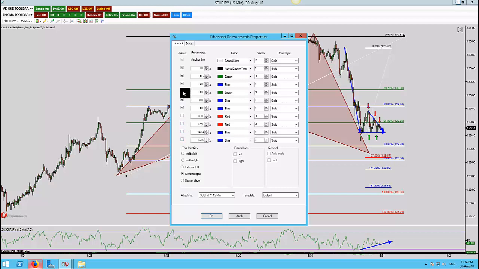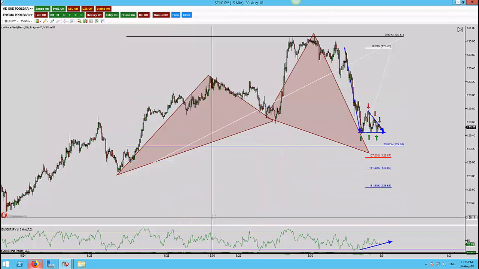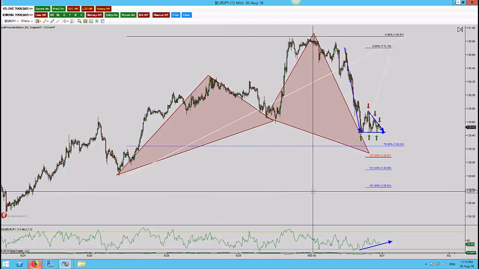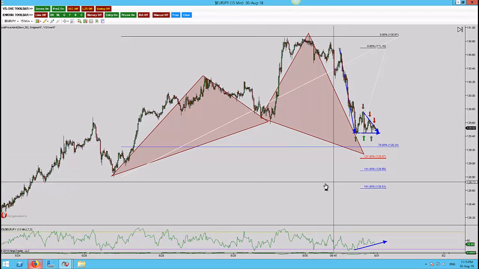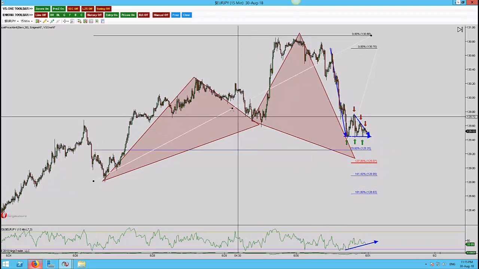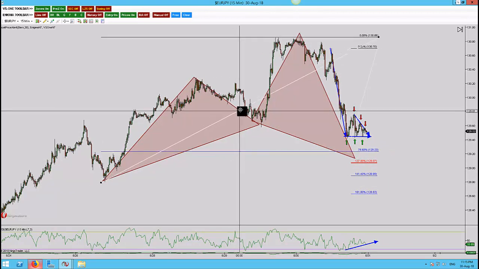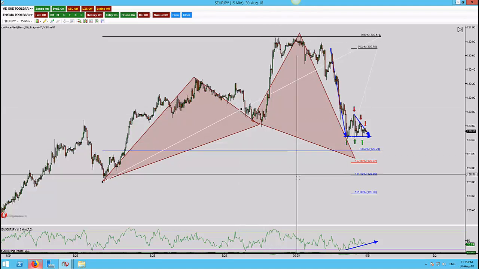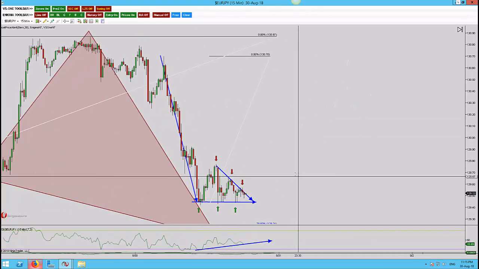However, in this instance I'm not going to do that because price is telling me, well, I believe that price can come lower based on a little bit of experience, and I'll tell you what I mean. Let me just put that fib back in the correct place. Okay, so there's the 786.